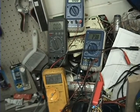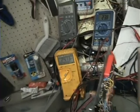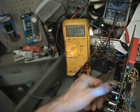2 is acting funny. I need to figure out what's going on. The pulse width is changing oddly. It's not consistent, so I might have to fix that one yet. And then number 1 here with knob number 1.